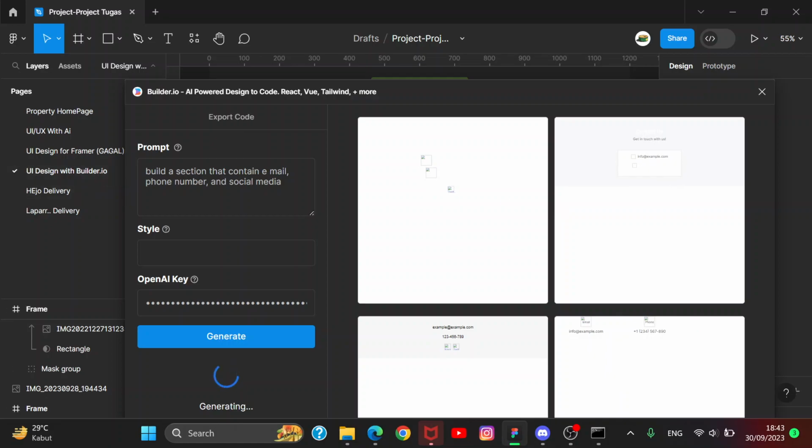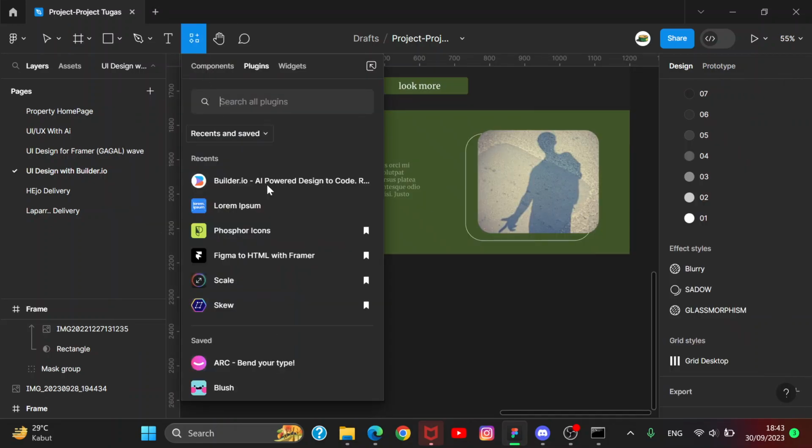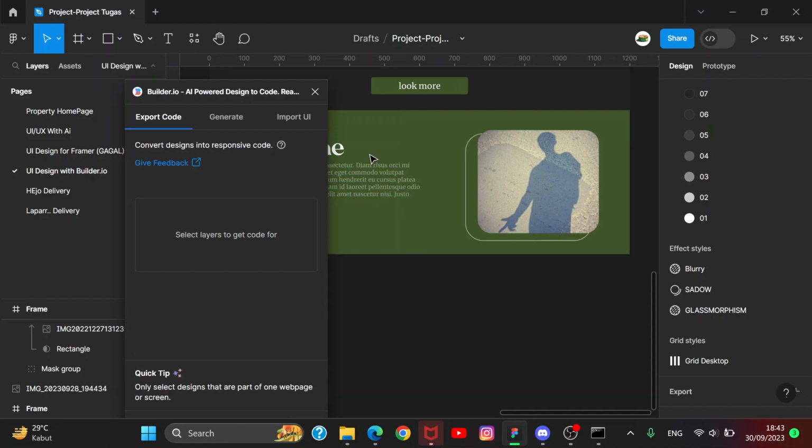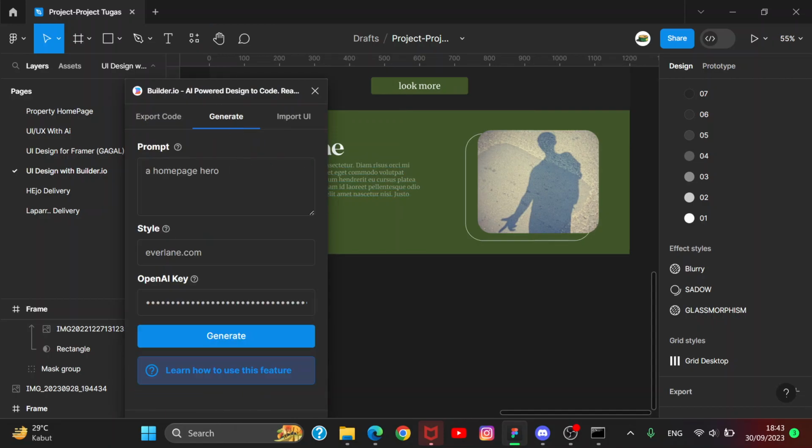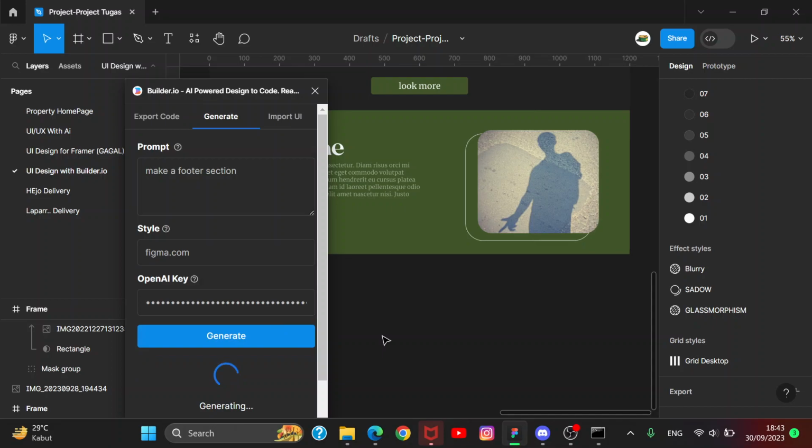Okay, it's very, very odd. I don't want to use it. So just restart. So let's make a footer section. And I will use Figma.com for the reference. Okay, let's generate it.